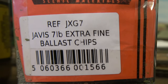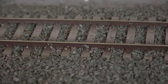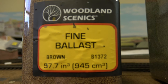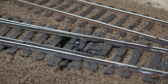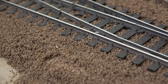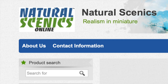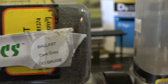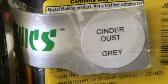From the background to the foreground, I want to now do ballast. For new ballast, I like Javis — it says extra fine on the label, but I think it's a little bit coarse. I also like the way that it glues down. For older, browner ballast, I'm stuck with Woodland Scenics at the moment. It's okay, it's nice and fine, but it's a synthetic product which means it doesn't really react very well with PVA glue. Another not so well-known manufacturer of ballast for model railways is Natural Scenics, and I've been using their stuff for a little while now and I really quite like it, especially the cinder dust, which I've been using to put between the tracks in my yards.